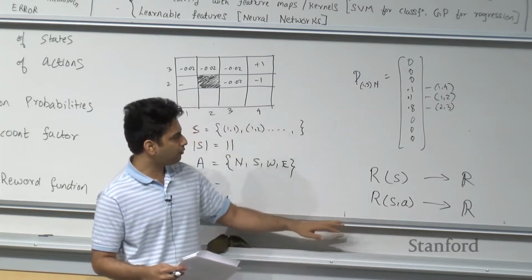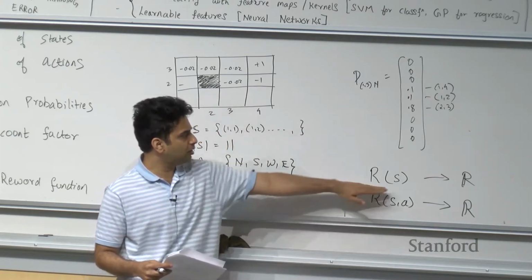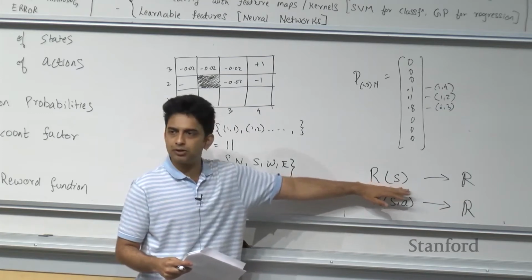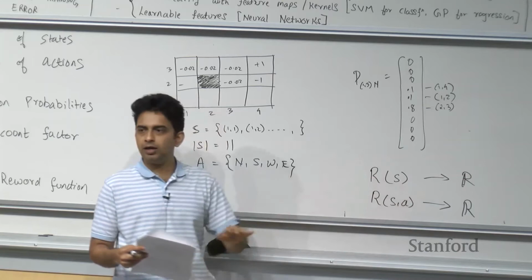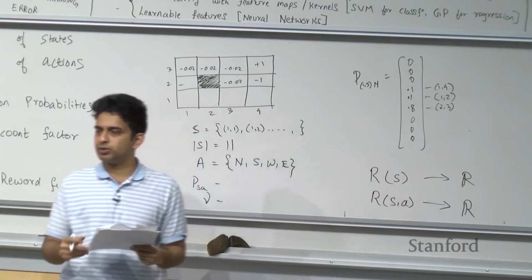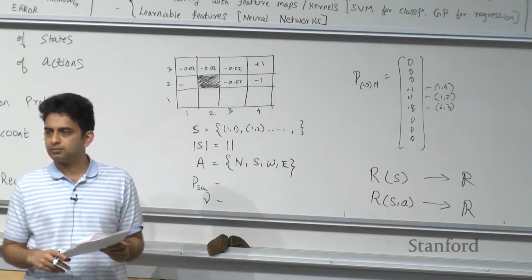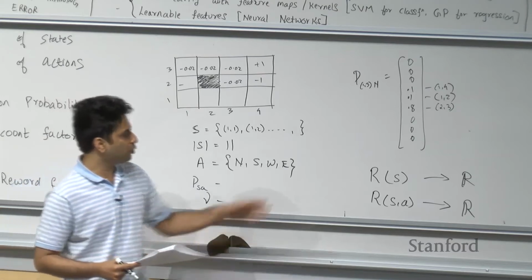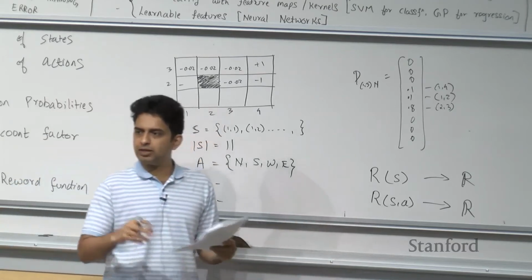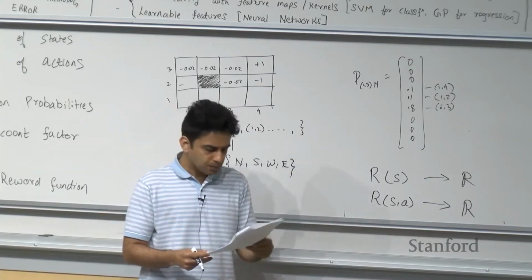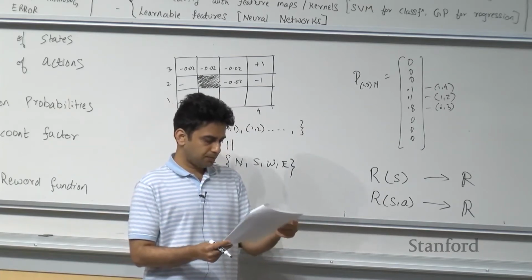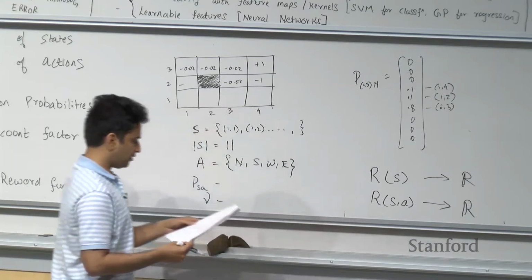But in terms of what we are going to cover, most of the time we'll be just focusing on reward functions as a function of state and assume that all actions have equal cost. Yes, question? In practice, how do you know what to use? Yeah, so in practice, how do we know? We'll get to that. It's part of how we define the problem itself. Yeah, so that's the reward function.